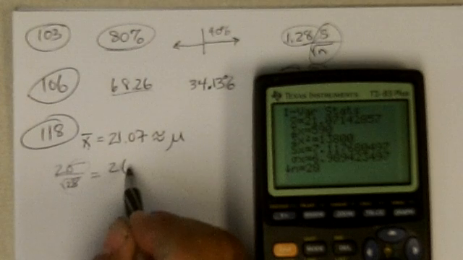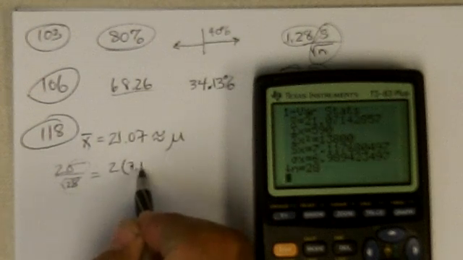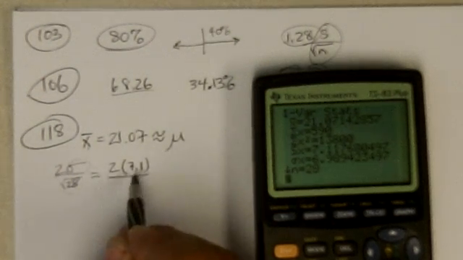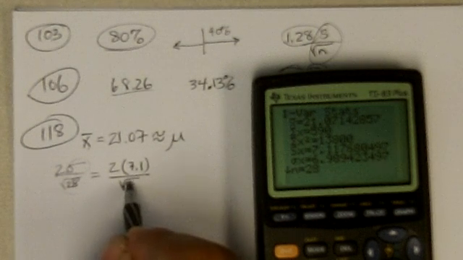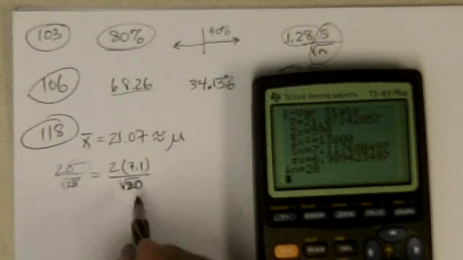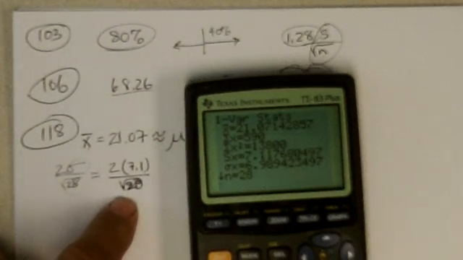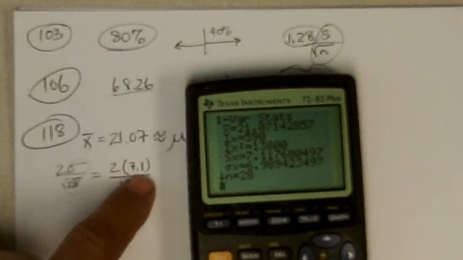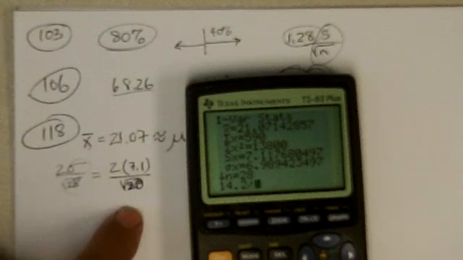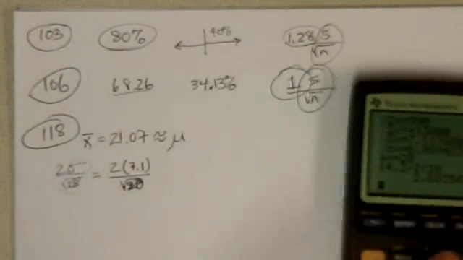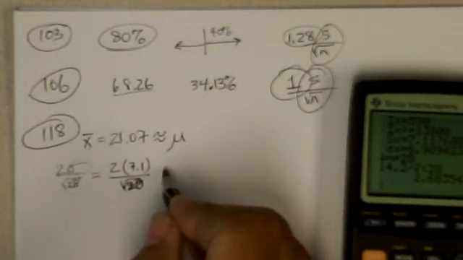So we do another estimate, which we use the sample standard deviation, which it says here is 7.1. And since we're using this, which is approximate, we're getting more and more approximate here. So we'll just round this to 1 decimal place, and we'll do this whole thing to 1 decimal place. So I'm going to do 2 times 7.1, which is 14.2, divided by the square root of 28, and I get about 2.7.